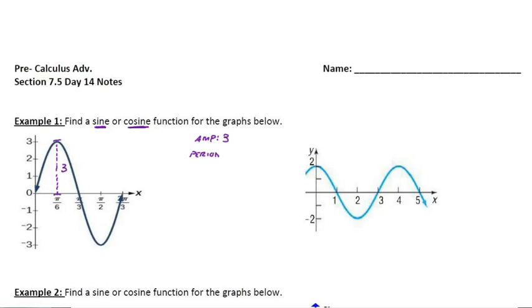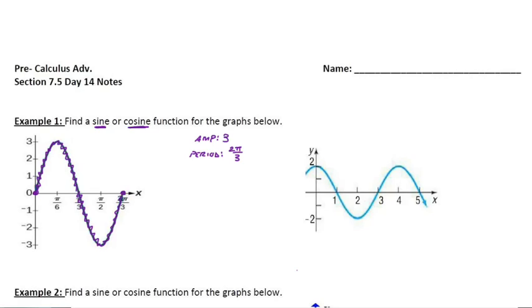And then if I want to identify the period, this is one full period of what looks like a sine graph. So if I look at this picture from 0 to 2 pi over 3, that's one complete cycle. The function returns to its value at 2 pi over 3, so the period would be 2 pi over 3. And then if we want to think about writing an equation for this, I'm going to color over it, so I'm going to write an equation for this graph here.